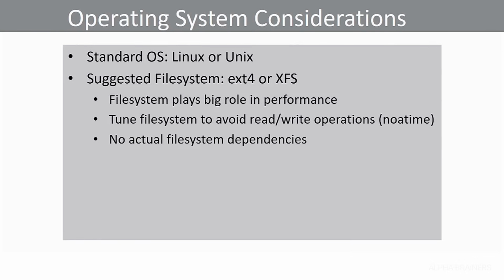There are no file system dependencies, which means it doesn't really matter if you use ext4, XFS, Btrfs, or some of the other file systems that are available in Linux, but you probably want to avoid network file systems. There's a note in the documentation on Kafka that says you want to avoid using shared mount drives and network drives. There's some type of index failure on those file systems because Kafka uses something called memory map files to store the offset index, and that's been known to have issues with network file systems. Not to mention the fact that any kind of network file system is going to have a performance impact because data has to go across the network in order to be stored, so you want to avoid that if at all possible.